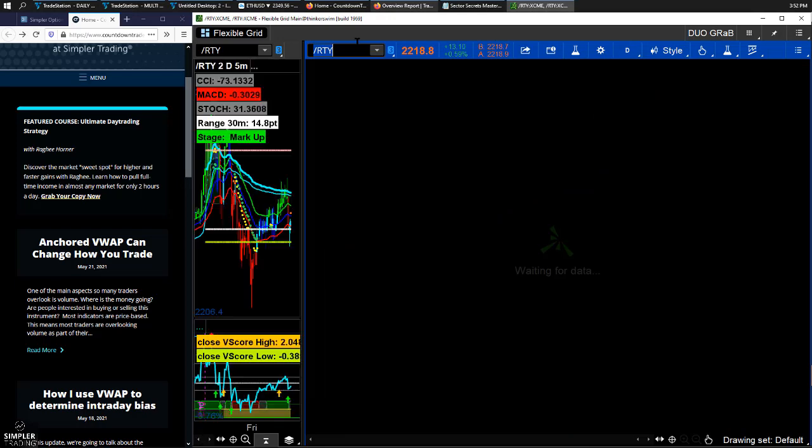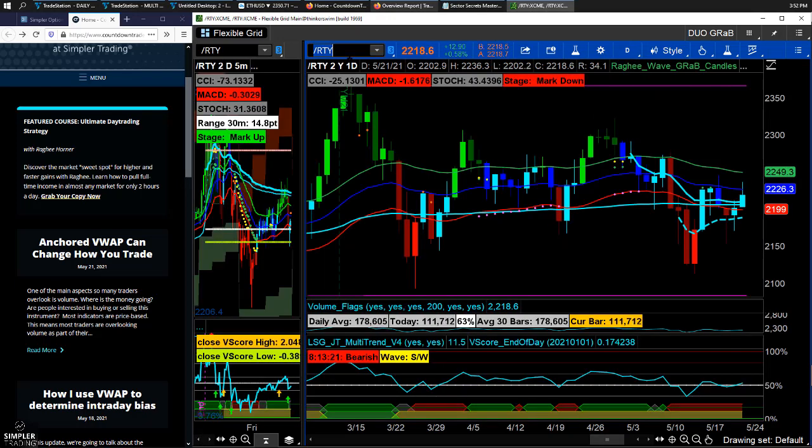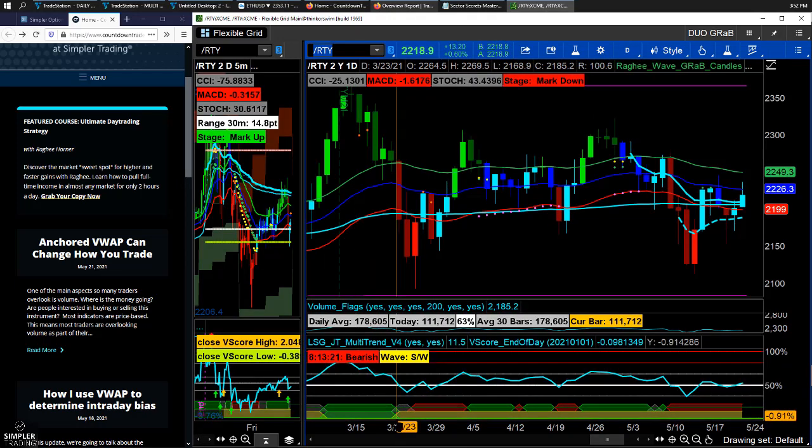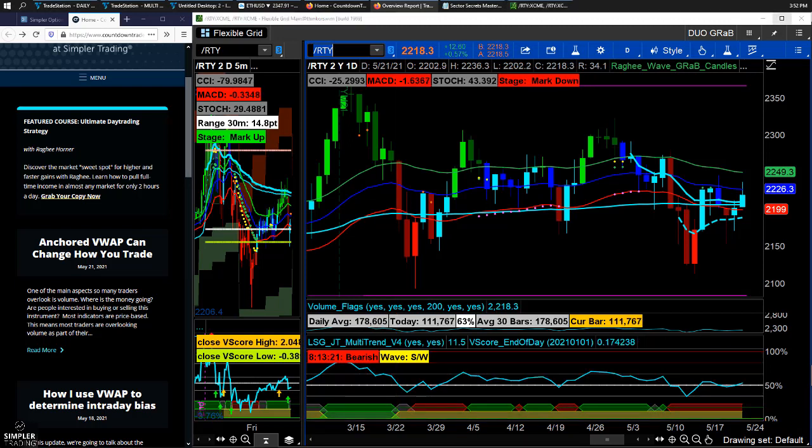What about the Russell? Very choppy. The Russell's been choppy since the 23rd of March. This is not a new chop. And just being aggressive about this market suddenly being trending is a very bad idea, because this market has been sideways for so very long, and we need a much better pattern and setup to prove that it's ready to start to reorganize into an uptrend, which I don't see us being anywhere near doing. So be careful with that.